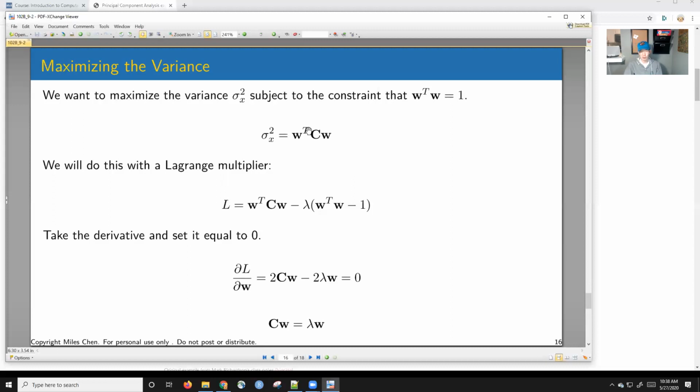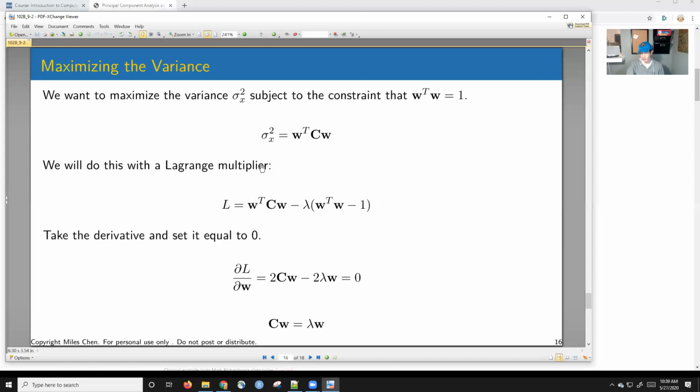So we want to maximize this variance subject to the constraint that the length of W, that is W transpose W, is equal to 1. This is just kind of an arbitrary value that we've chosen, but we're going to say that this length has to be 1.